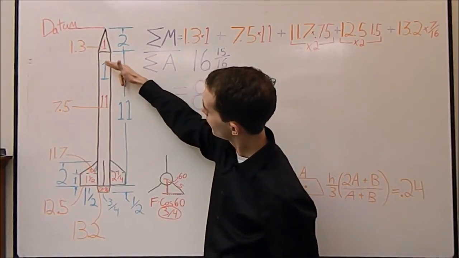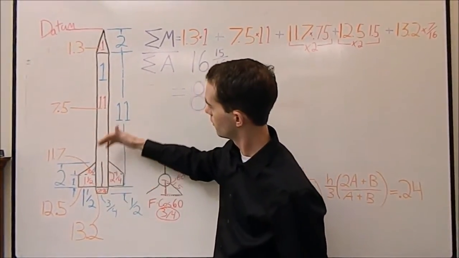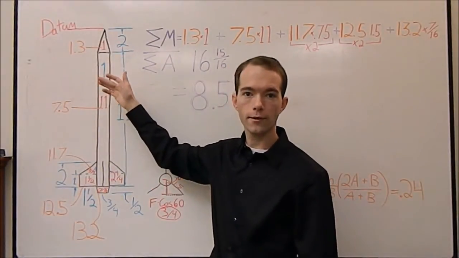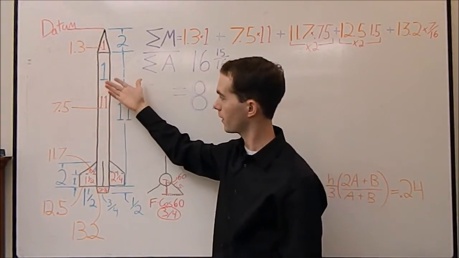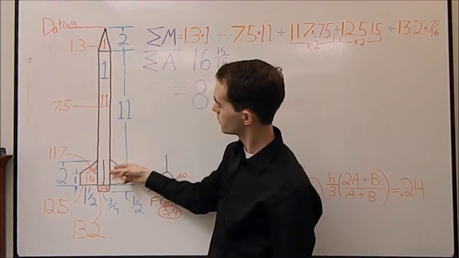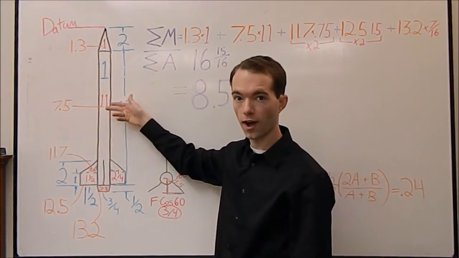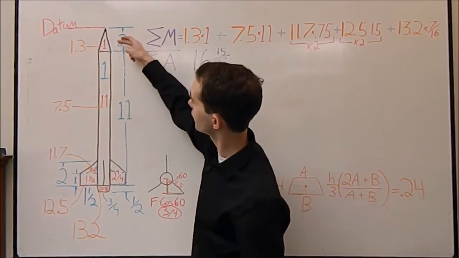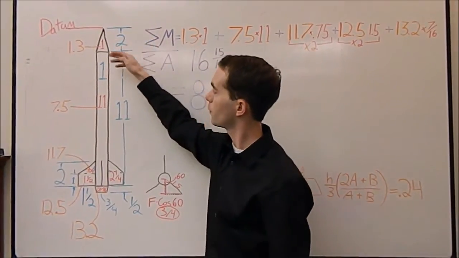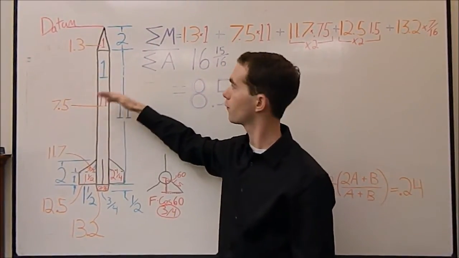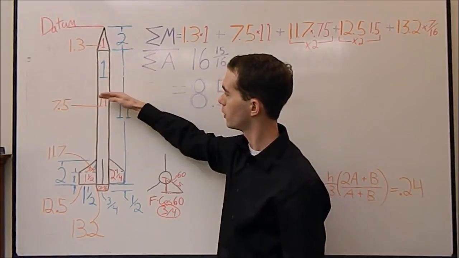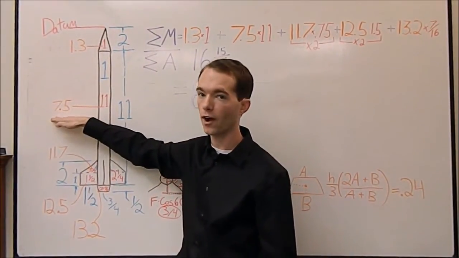Now, we come down here and we have to take care of this rectangular section. The centroid of any rectangle is just in the middle of the rectangle. This piece here is 11. Ordinarily, that would be half of that, which is 5.5. However, we have to account for the 2 inches that we've already offset our rectangle from the measuring datum up there. So the center of this is at 7.5.